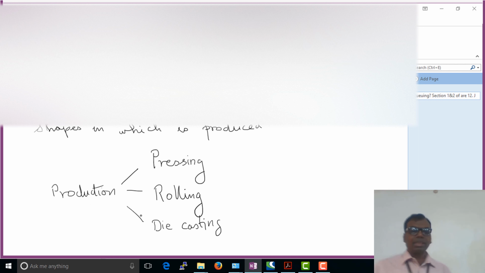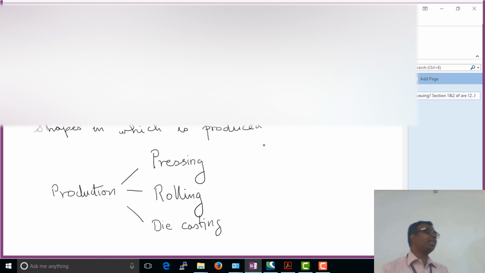These sections have a lot of application in members like purlins. What is a purlin? Purlins support the sheeting. Probably we should try to understand the various parts of the steel structure, but I will do that in the next class, probably with a diagram, which should help better. So for now, we'll just say that this is a section which is very thin.